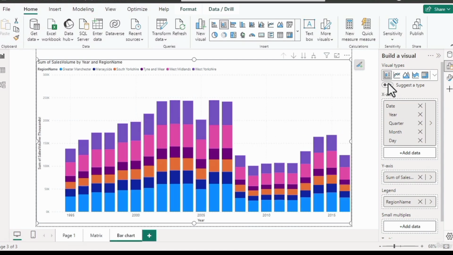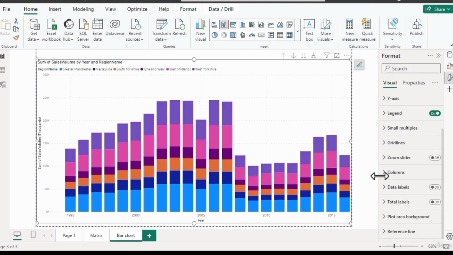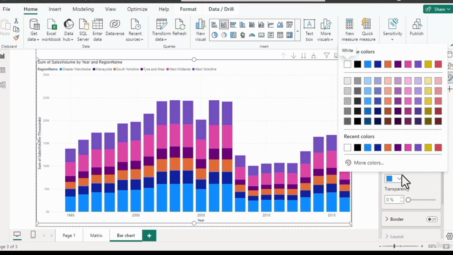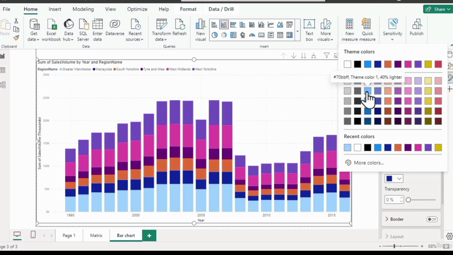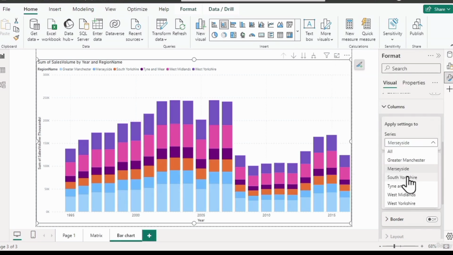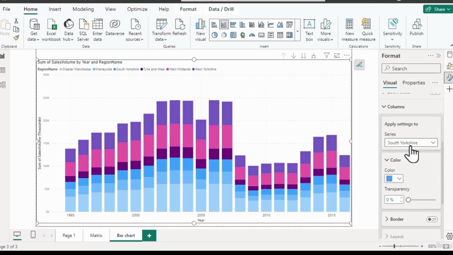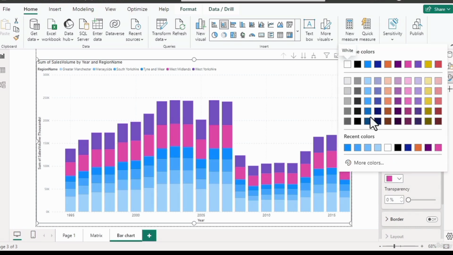Now, maybe you don't like the colours. They are the default colours. Well, let's see if we can change them. We'll go into Format, and we'll go into Data Colours. And so you can see, you can select individual colours for each of the regions. So it could be I want to go onto this sort of bluish type colours. So I will have them of perhaps darker colours. As we go up, it may be that you want the darker colours right at the bottom.